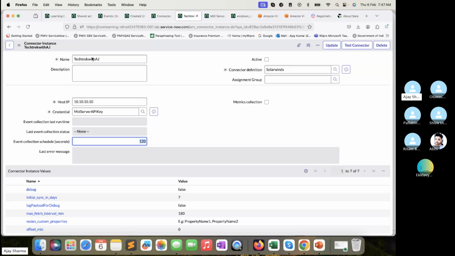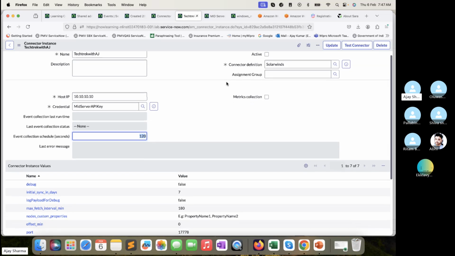And this same connector instance you can utilize to get the metric collection as well, right? So as I mentioned, two things will be happening. One is events and the second is metric data, which is going to lie in the metric table, right? If you want to collect the metric data as well, because that is continuous, you can also enable metric collection for that particular source monitoring tool.